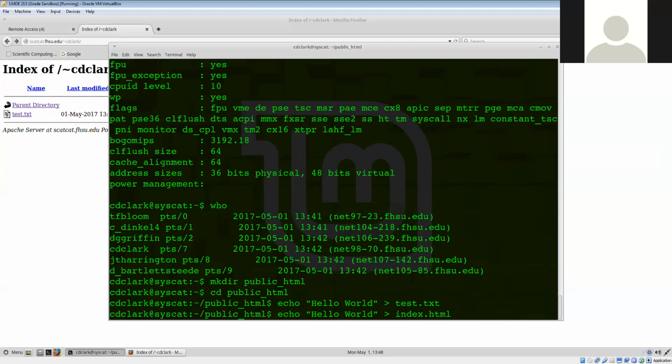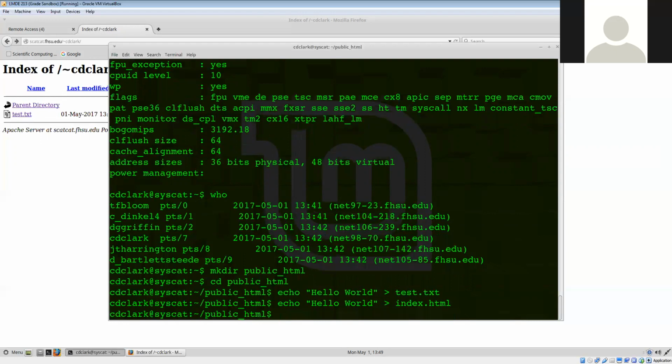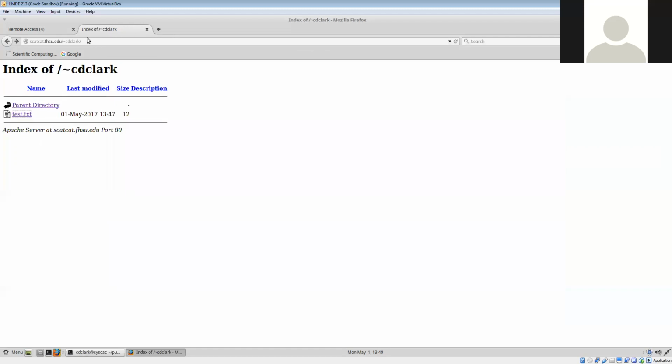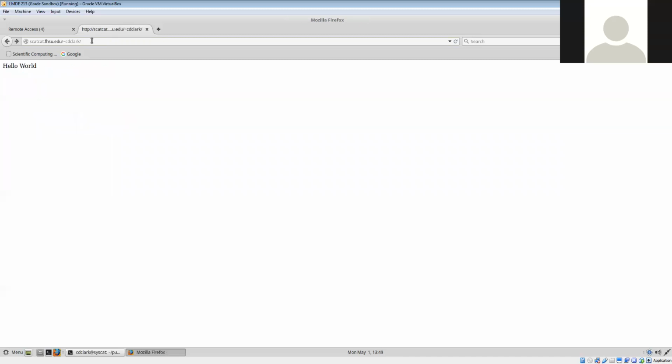So there's a special convention that's typically observed with web servers. I don't know if this is standardized or what, but basically all of them do this. If you put a special file named index.html in the directory, whatever's in that is actually going to be loaded whenever the URL that corresponds to this is accessed. So now, if I try to access just the web page that corresponds to my username, the contents of index.html are displayed.